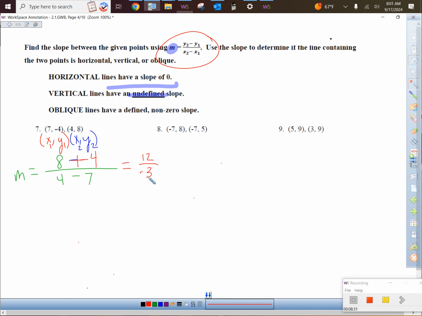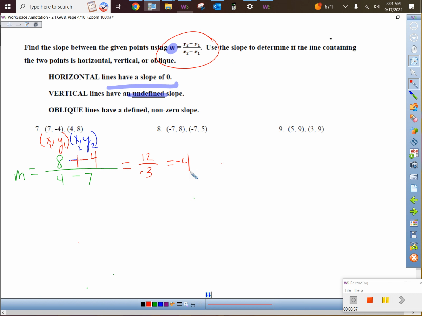My question to you is, does 12 over negative 3 reduce? To what? Yep, negative 4. 4 over negative 1. We're not going to do 4 over negative 1. I mean, it's not wrong, but it's a little too non-algebraic. Isn't the final answer supposed to be negative, right? And you have it 4 over 1. So I'm down with just plain Jane negative 4 in that case.